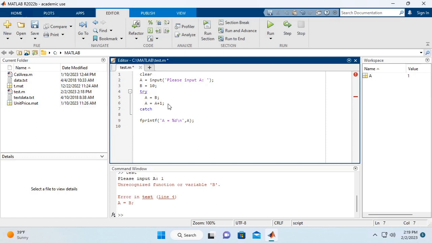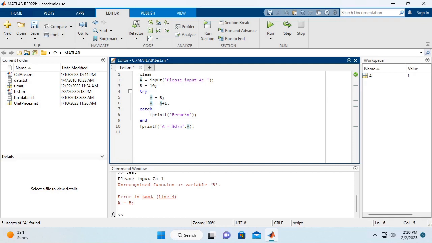And then if there's an error, I will print out error. Okay, and then I will say end.